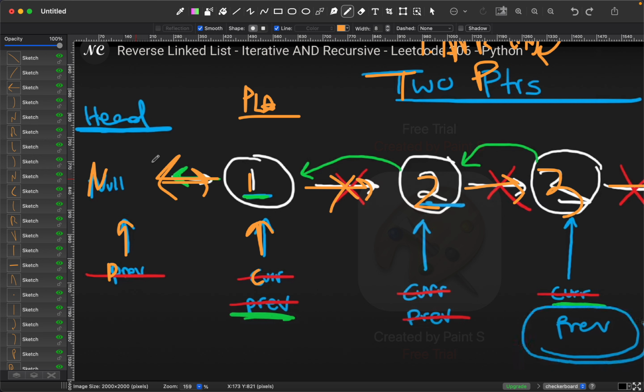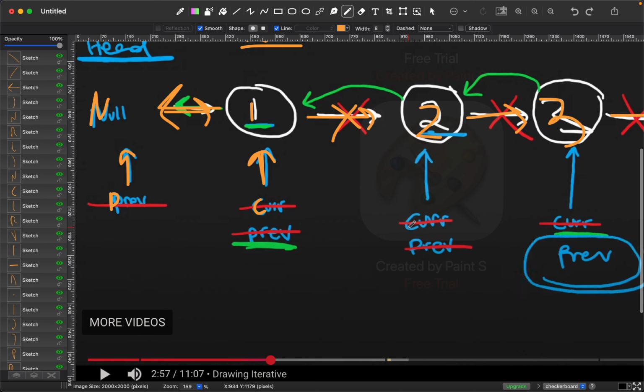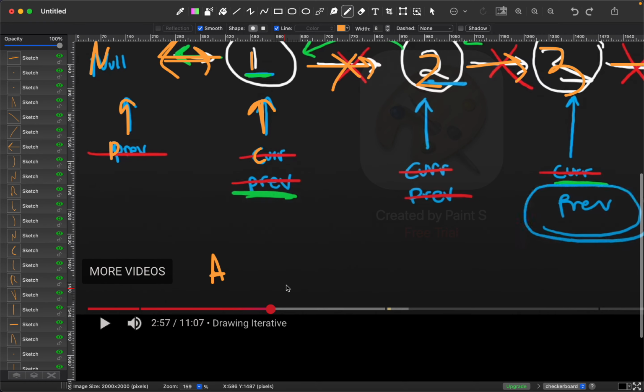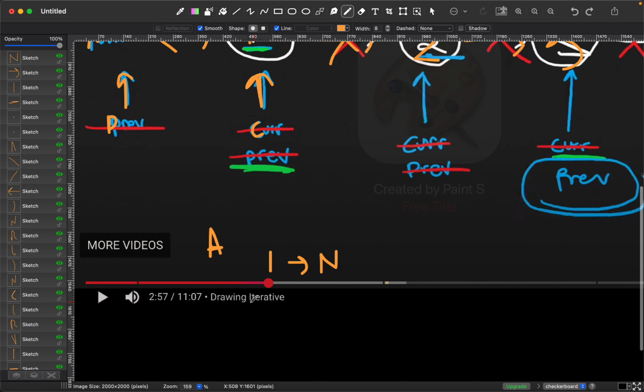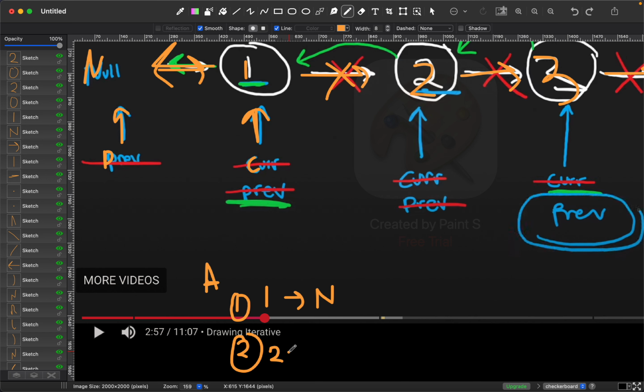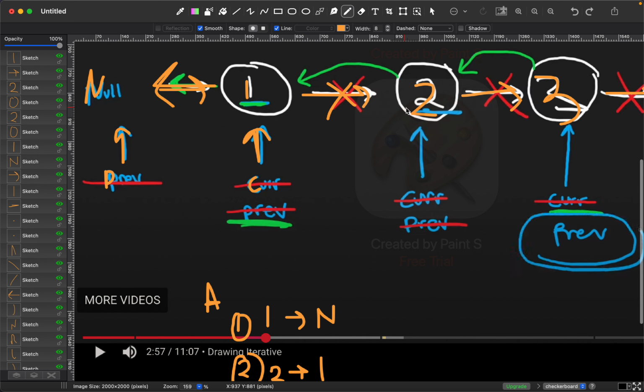So before you do this step, you want to establish a temporary node for 2, because you want to come to here later. So for operation A, your 1 is connected to the null, but this is your first stage. Your second stage is that this time around your 2 wants to connect to your 1. You can't go to the second stage if you don't have any way to bridge for you to get into it.